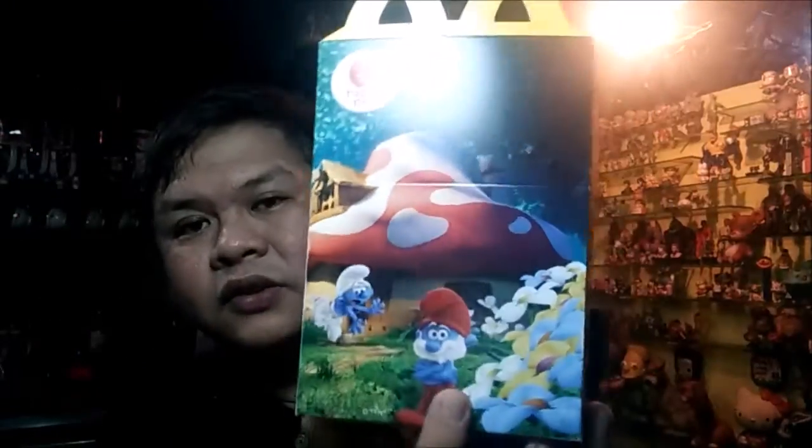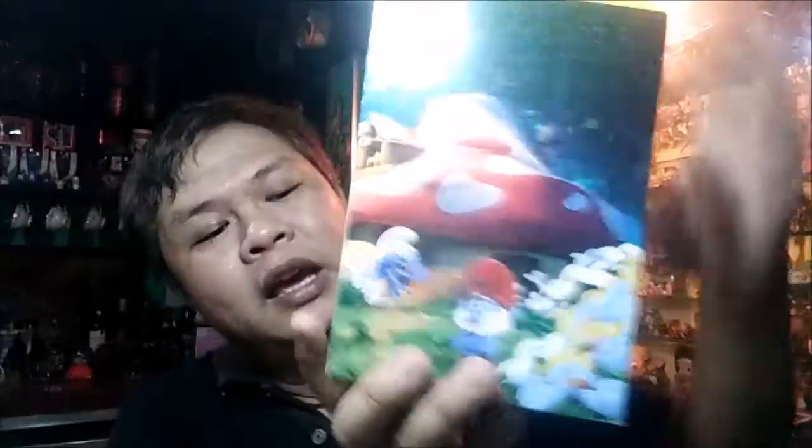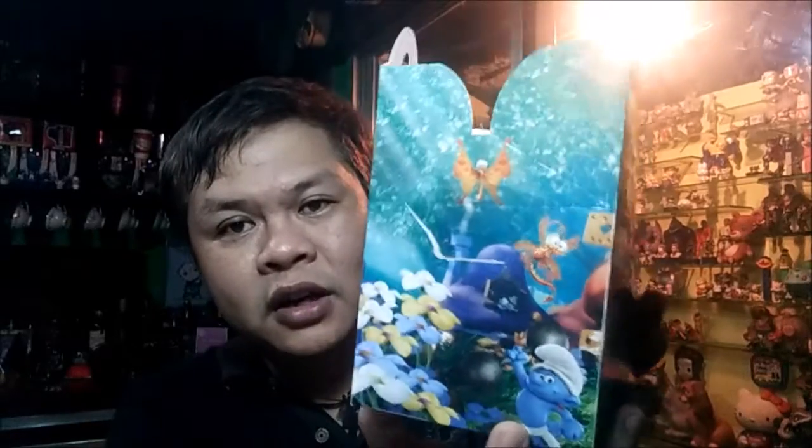We have a happy Smurf with a Smurfs hat, and also Papa Smurf in the box. Papa Smurf also has very cartoony eyes, although they are computer-generated. Then Clumsy Smurf has always been there — he's always in the picture because of his antics and the clumsy repercussions of his ways. There is also Hefty Smurf here with a field of very colorful flowers with dragonflies and butterflies, who I believe are prominent characters in the movie.